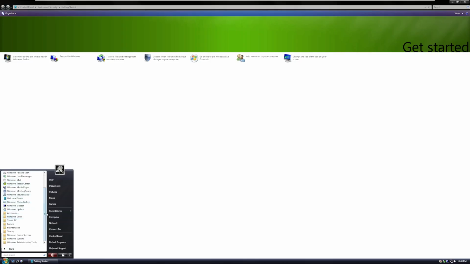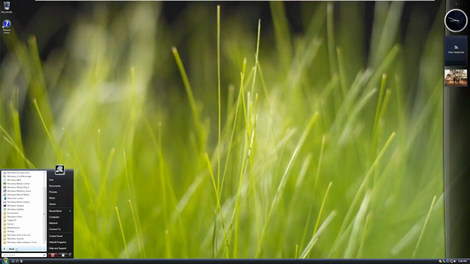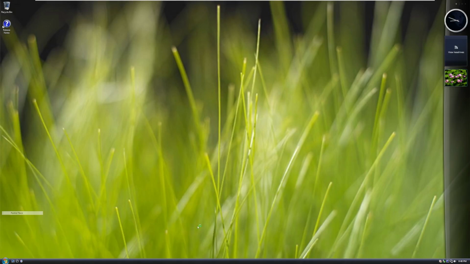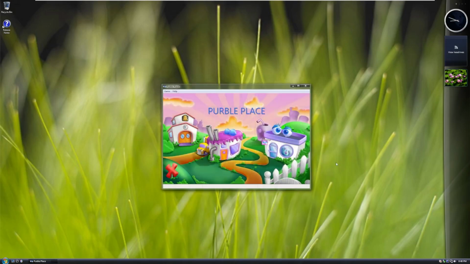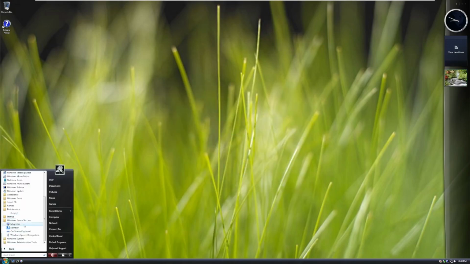In all programs, this appears to be based on the Ultimate Edition of Windows, just with all the features we have. I mean, look at all these Windows applications we have, on top of the accessibility settings, the entertainment, small business resources. This is definitely Windows Ultimate. Tablet PC settings, games. Everybody on this channel should know my favorite game of all time from Windows Vista is Purple Place.